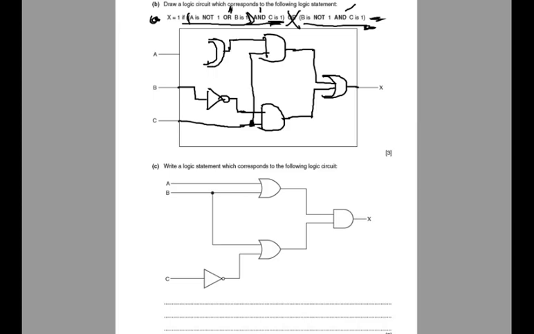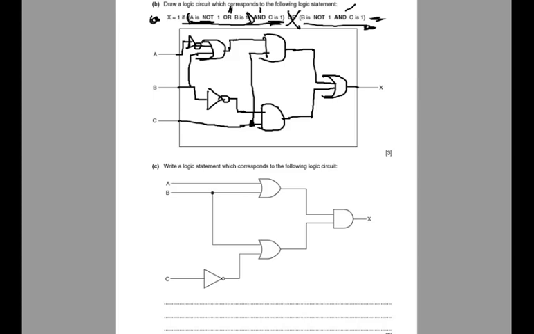Again, my drawing is rubbish. That looks pretty bad. Let's try that again. That's really not drawn very well at all. Let's try again. There we go. And we've got two inputs to that. One is B, so we can just steal B before it's NOTed, and then we've got not A. So my NOT gate is a little bit squished, but you can see it's not A. So that's the NOT gate.